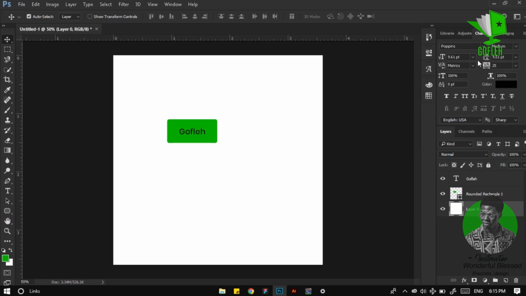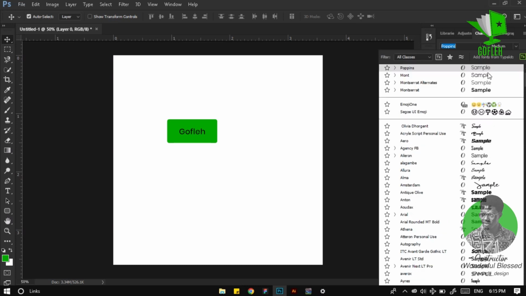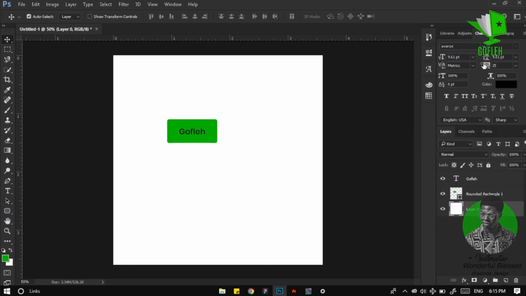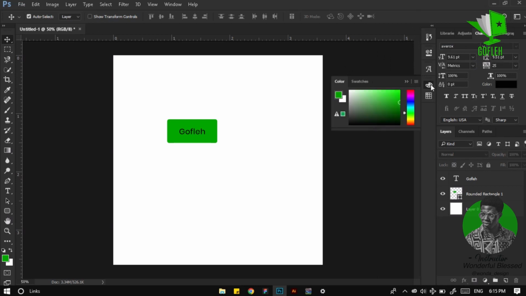This is where you find your fonts. You can increase the size and all. Very cool. So these are just the major rundowns of what is usually on the right hand side in Photoshop.